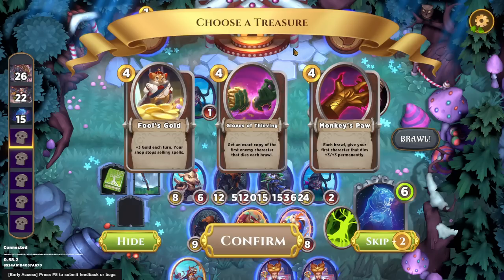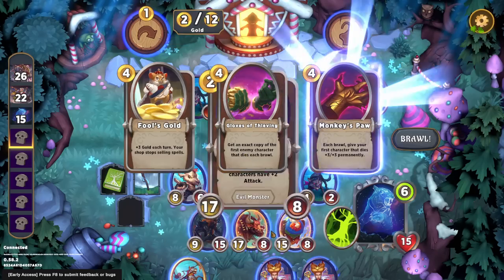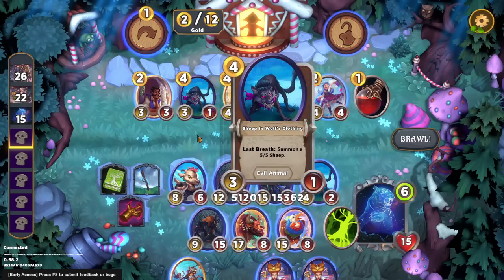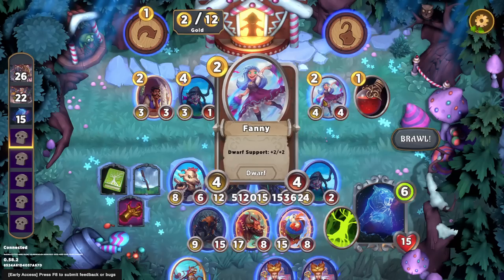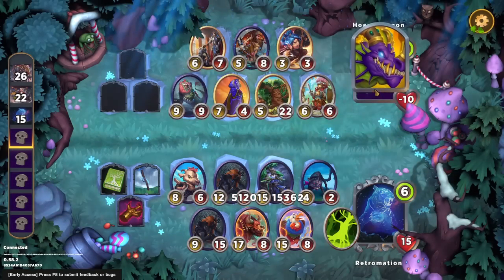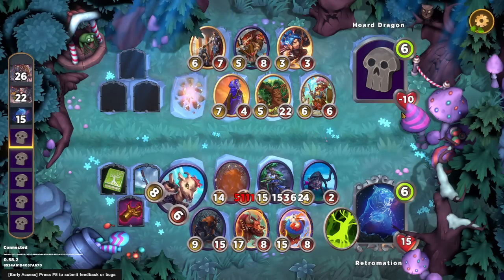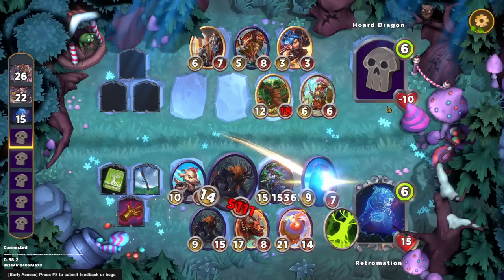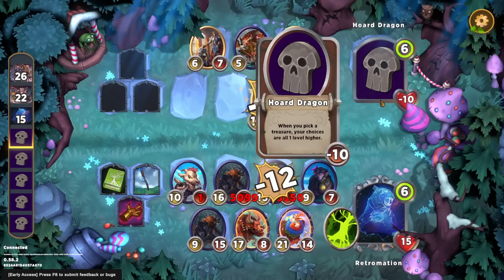3 gold each turn. Your shop stops selling spells. Get an exact copy of the first enemy character that dies. Now let's take that. The first character that dies on our team gets +3/+3. You know what? Let's buy something and then lock this, because I kind of want this cat, I guess. Yeah, I mean, again, nothing matters. This is broken. This is functionally ripped to smithereens.